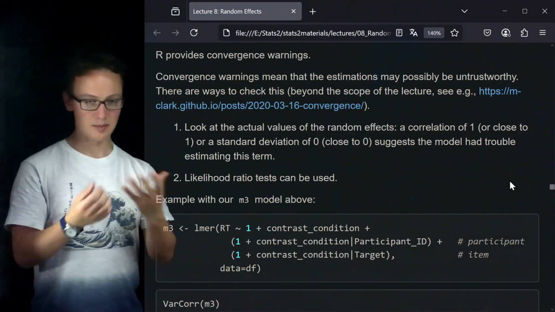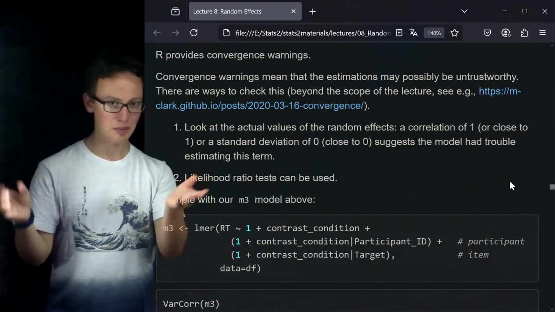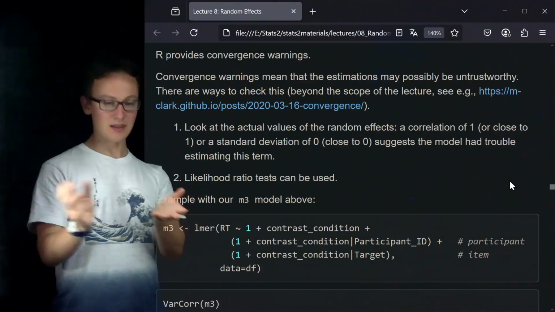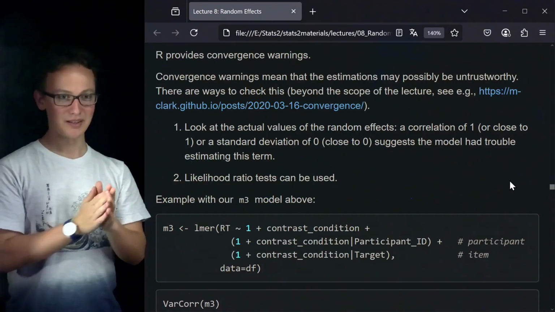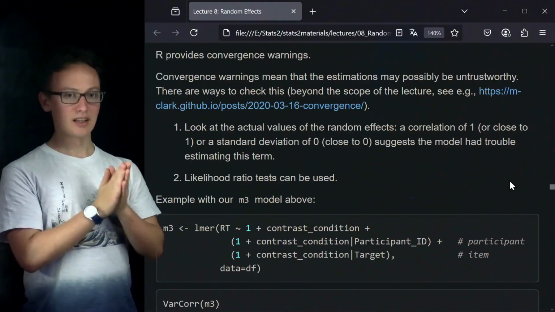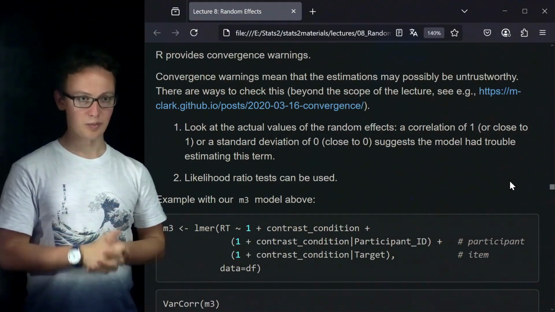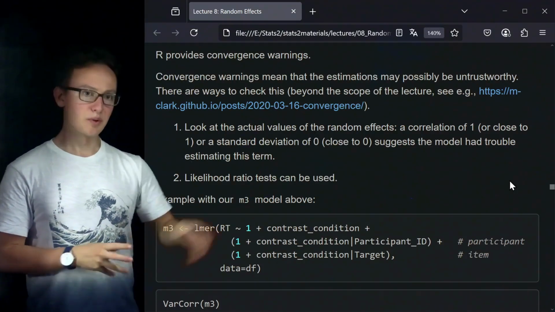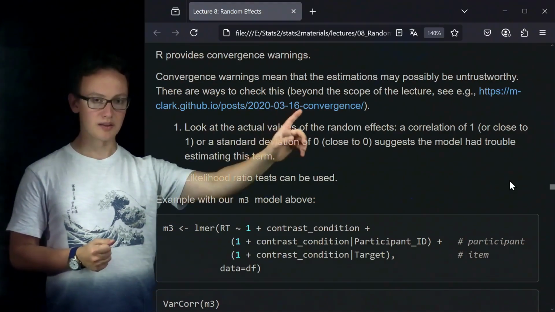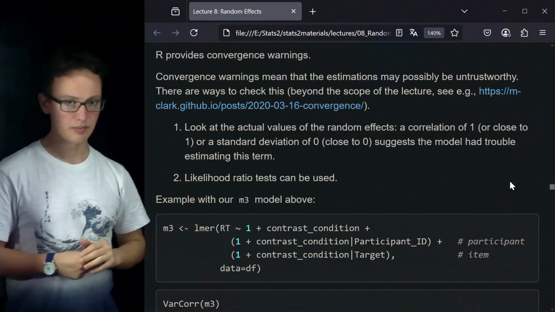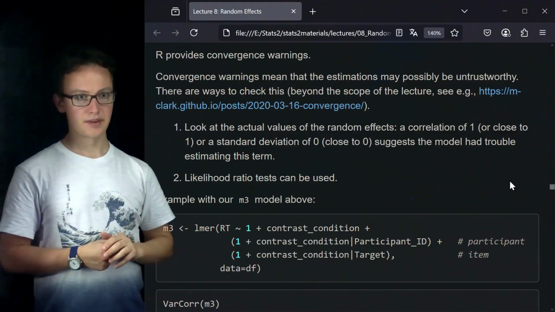So it means that something went wrong, and even though it ended up on some parameter values, these will be sort of corrupted in a way. So you shouldn't trust a model that didn't converge properly. If you want to read more on that, you can have a look at this blog post here, but that's again a bit beyond the scope of our lecture.